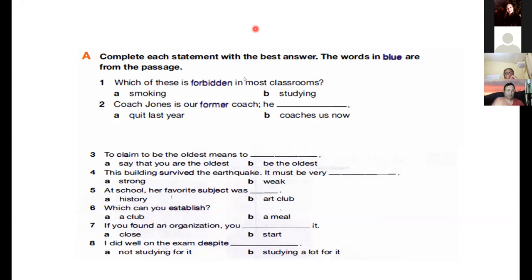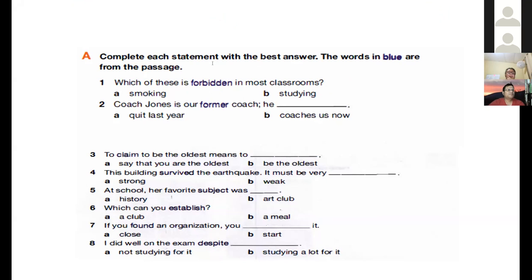Okay, we have the words. Let's practice the vocabulary. We have to match, right? Let's do the first one, Carlos Dubon. I don't know if you are there, Carlos. Hello? No? Okay, let's see. Andrea Renderos, are you there? No? Okay, Claudia Iraeta, are you there? Okay, yes, please, Andrea. Which of these is forbidden in most classrooms? Starting, maybe. ¿Cuál de estas opciones está prohibido? ¿Qué puede ser? ¿Sería smoking?